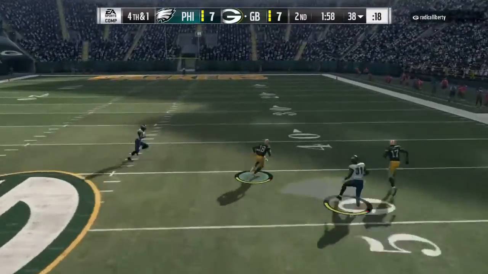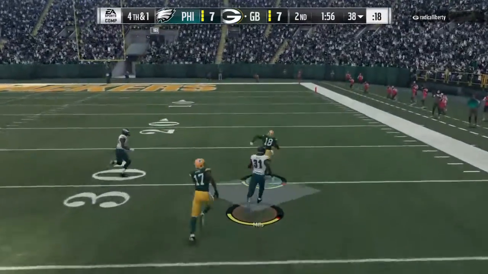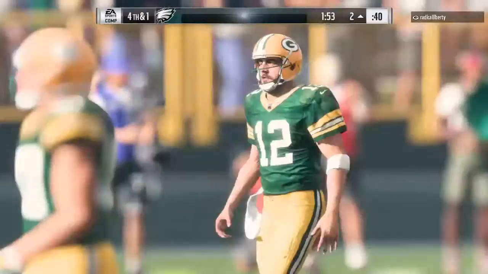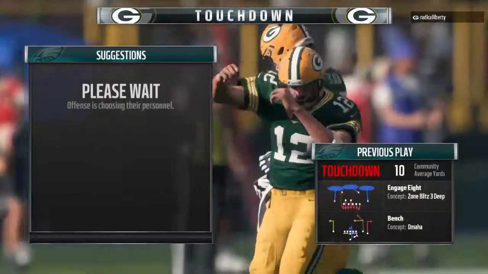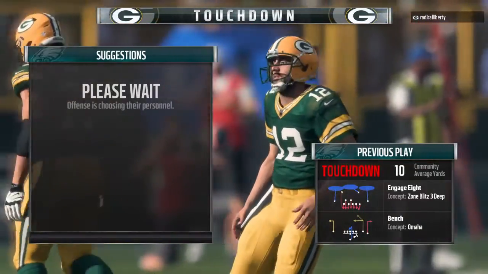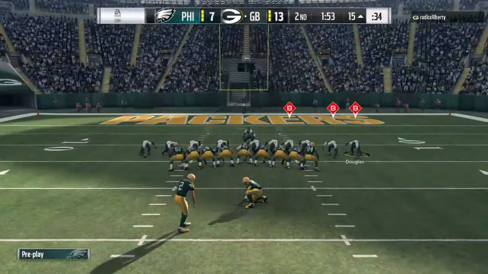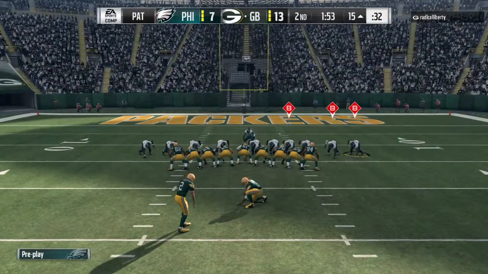They do go for it. It's Rodgers. Wide open receiver, complete. Touchdown, Packers. Randall Cobb with his second touchdown here in this first half. And the Packers have taken the lead.